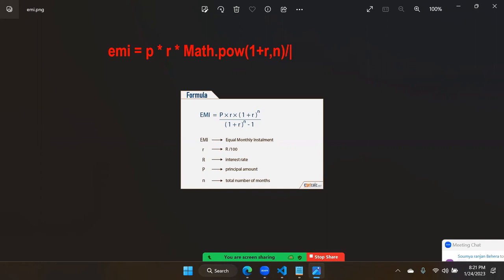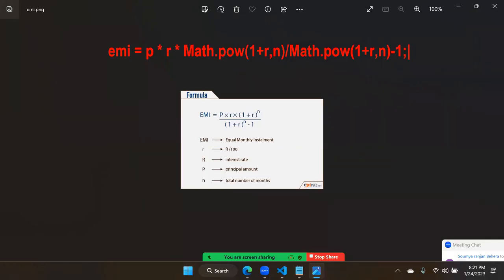And divided by, again Math.pow(1 + R, N) minus 1. That's how we need to implement.